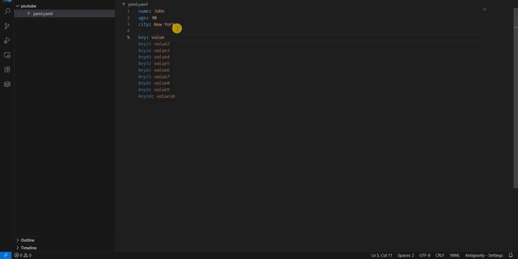That is the main thing we should follow here. There are different rules. Just like in a programming language we maintain a particular syntax to write code, in YAML we should follow some rules to write configurations.